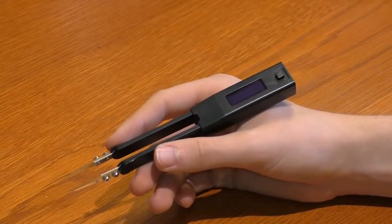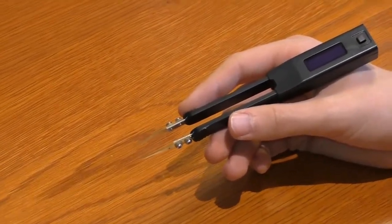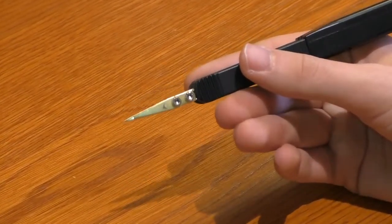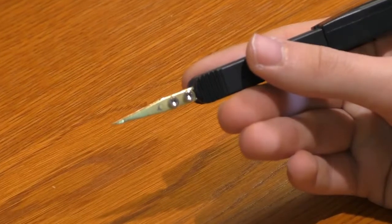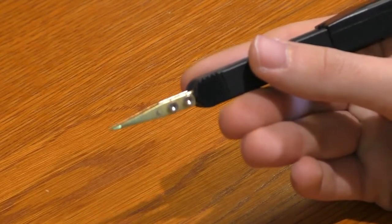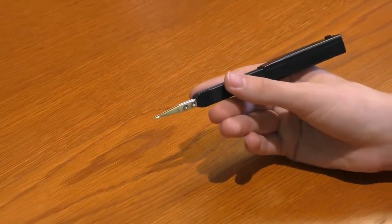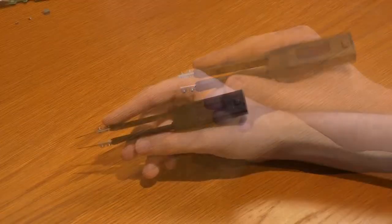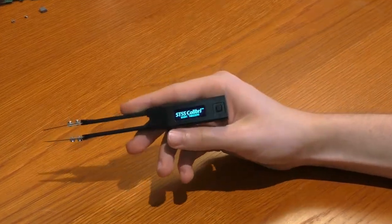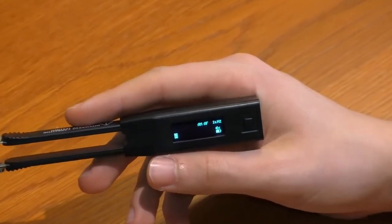As per specification, test leads are made out of non-magnetic stainless steel and are gold-plated. They are attached to the tweezer handles by insulating shoulder washers, and the tweezer handles, in their turn, are multi-layered and provide for a 4-wire connection down to the test leads themselves, thus minimizing the effect of stray capacitance and resistance of the test leads and handle. To turn the unit on, the user presses the control. And as you can see, the screen is OLED, thus very bright, clear, and highly visible.